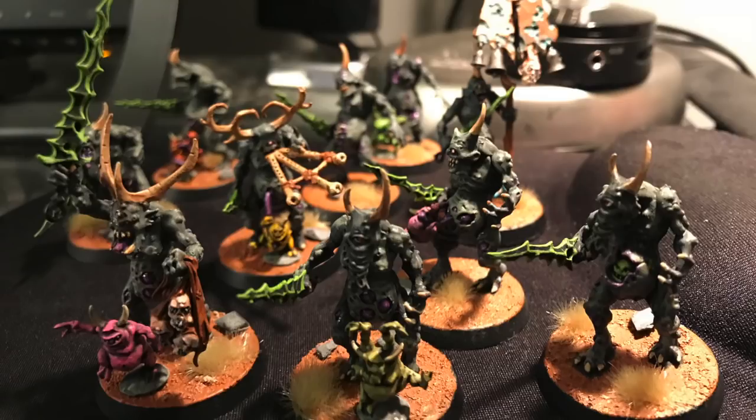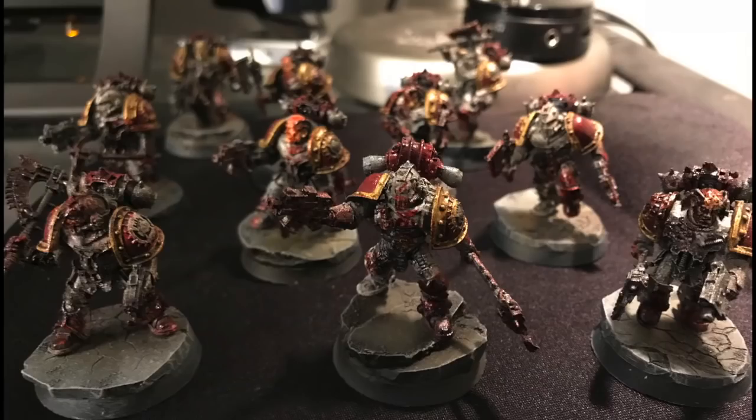So finishing off this battalion, I've got another troop choice of 20 Chaos Space Marines. Nothing special here, just bolt guns. The champion's got a bolt gun and a bolt pistol. So they're just there to get buffed by the Prescience ability from my Psyker. So yeah, that's pretty much all I've got for this 8th edition list.